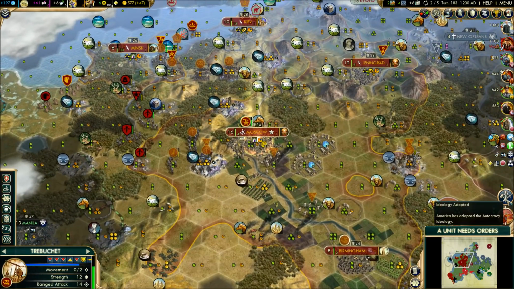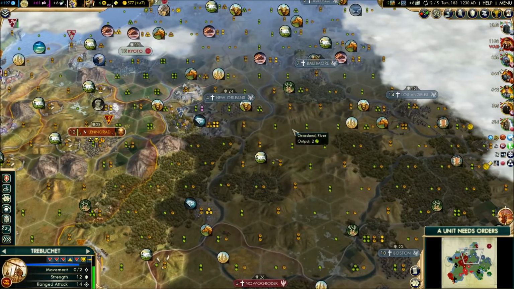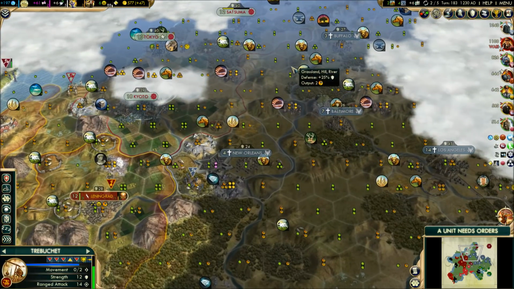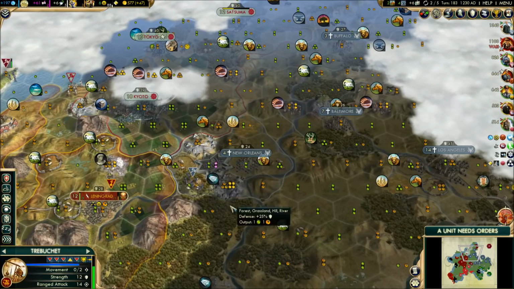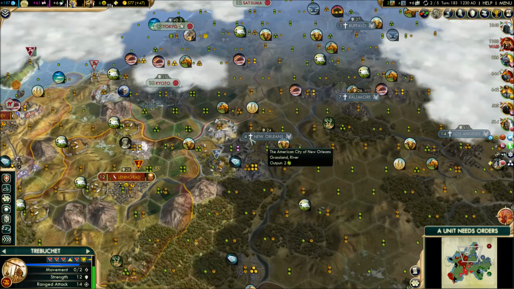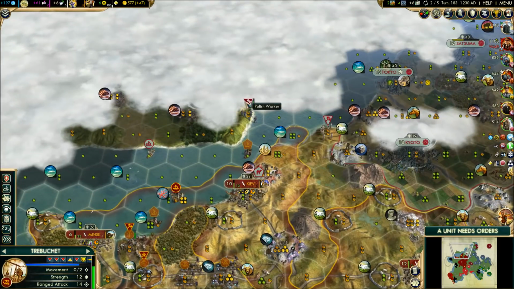Sorry about that. America has adopted the autocracy ideology, which is A, freaking hilarious, B, really annoying. Again, they do have that one factory replacement thing that does give them an ideology with one of those. So he stole our cattle, boo. At least he left us our marble, yay. So, you know, this is really annoying. I will have to kill the Americans at some point, like a great Stalinist leader must do.